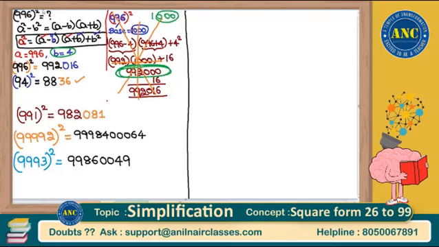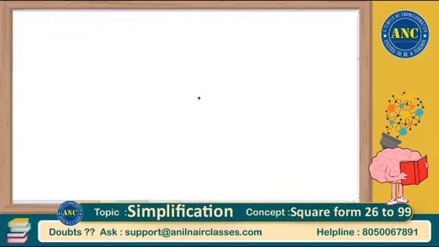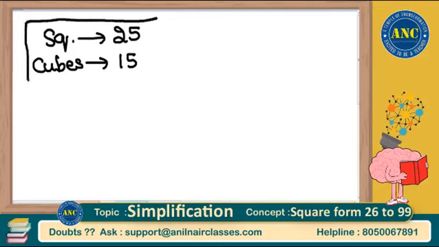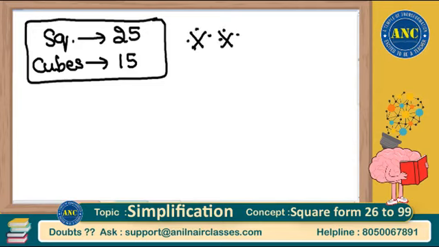Next. Now listen carefully, sir. I told you sometime before that for any student who is preparing for a competitive examination, you need to know squares minimum till 25. You need to know cubes minimum till 15. If you don't know squares till 25 and cubes till 15, you will be under danger in the examination hall, because most of the numbers will rotate till 25 for square, will rotate till 15 for cubes.